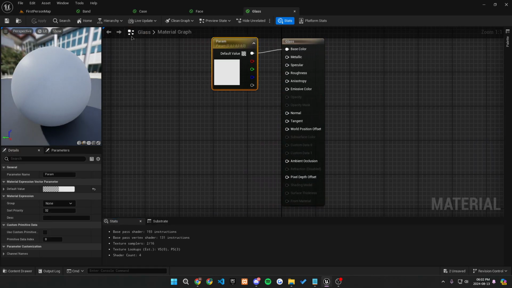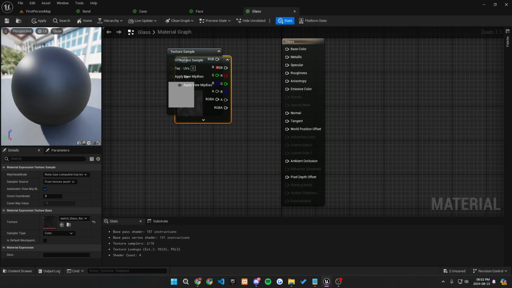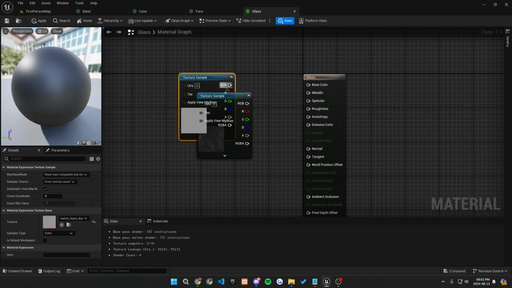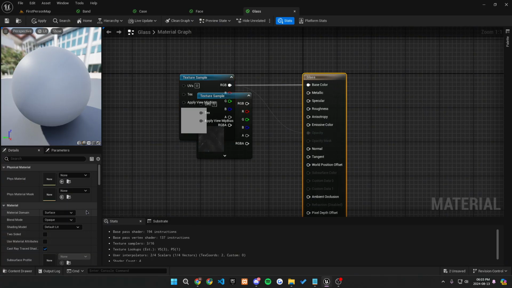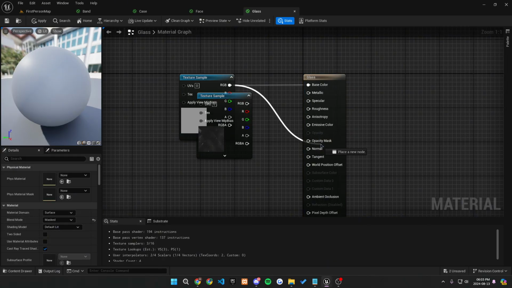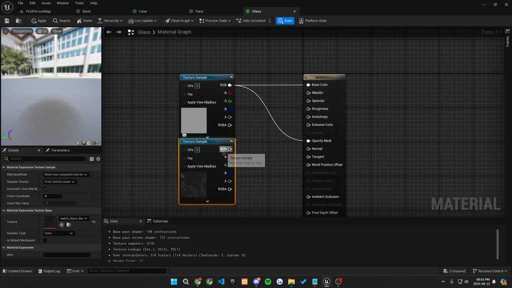So we can save that, and then we can go back to our glass, and the glass is going to be a little bit different as well, not like the band, case, or face. We're going to make sure we grab the glass materials, bring those in, and we essentially just want to make sure that the glass goes into the base color and the opacity, but you can see right here the opacity is grayed out. So what we want to do is click on this glass, make sure that it's surface, then masked, then make sure it's default lit. And I'm sorry, not opacity, we want it to go into opacity mask. Now we want the roughness to go right into roughness, and it's as easy as that.